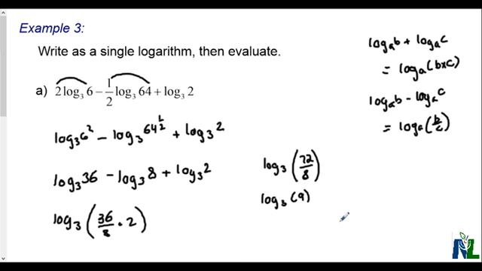So now I can do one of two things. I know that 3 squared is going to be 9, so I can jump up here and say this expression evaluates to give me 2. If you don't see that right away, we could set that equal to x. We could say 3 to the x equals 9. Coming over here, that would be 3 to the x equals 3 squared. So again, we still see that x equals 2. In other words, this expression would evaluate to give us 2.